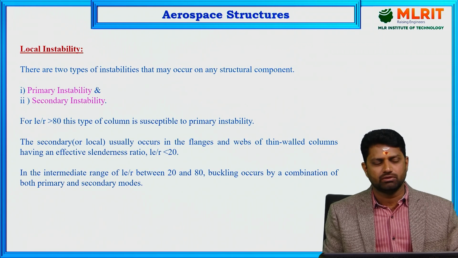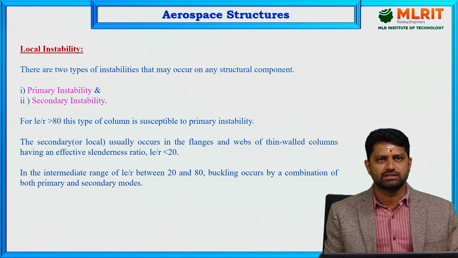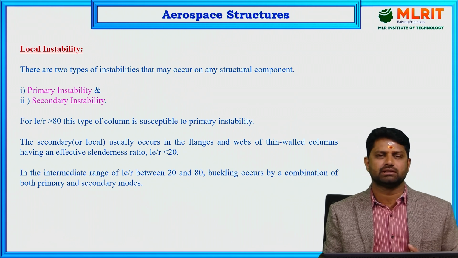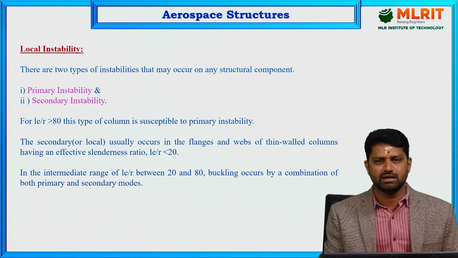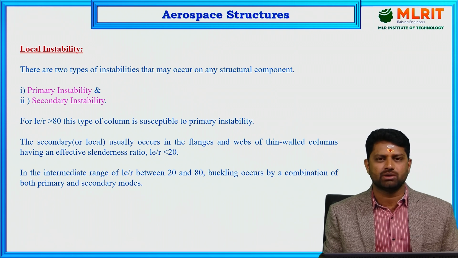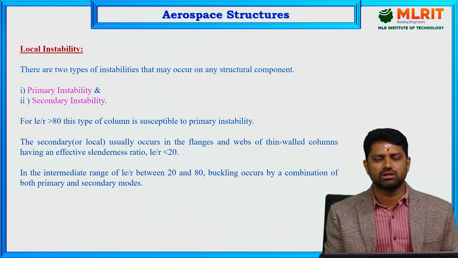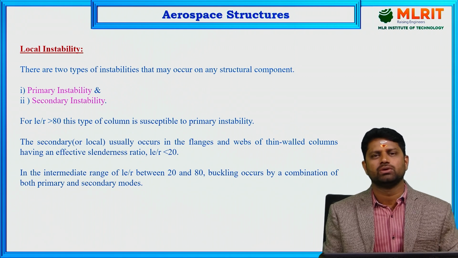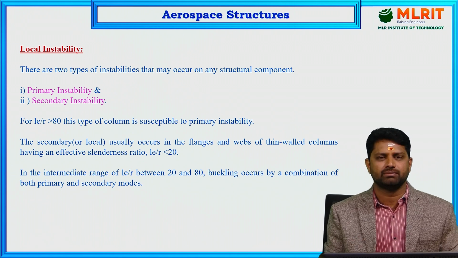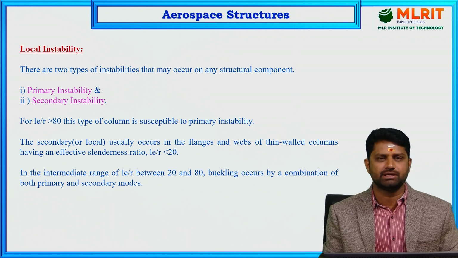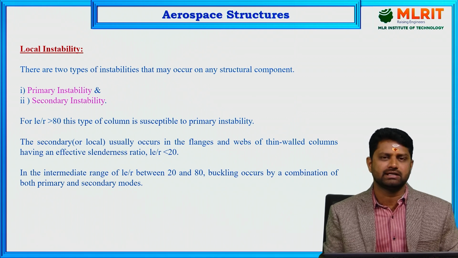Now the other one is instability and local instability. We have seen that local instability is nothing but when you consider a plate with dimensions A cross B, and whenever you apply loads, we have seen the example of two simply supported edges and two free edges, whenever you load that plate, it is going to deflect and it is going to buckle as well when the load is increased. So it gives a certain kind of instability in the plate.